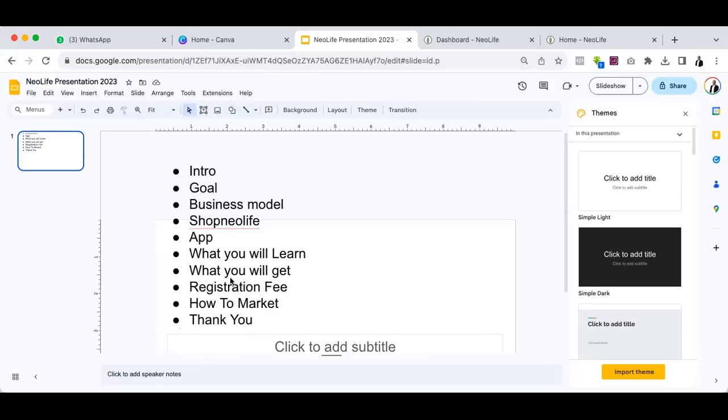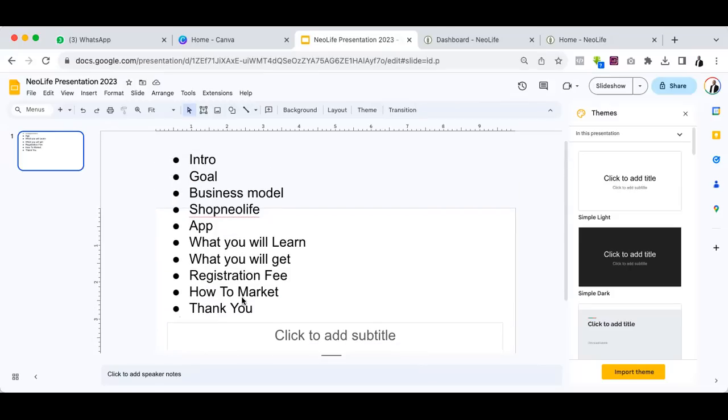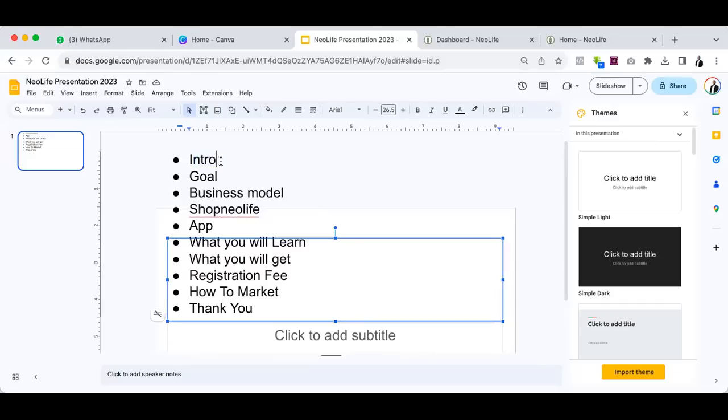So you need to know the outline of what you need to talk about when you are doing your presentation. If you don't know, I'm just going to first of all introduce myself. I'm doing this in case I'm unable to finish, but I'm not going to do this twice.